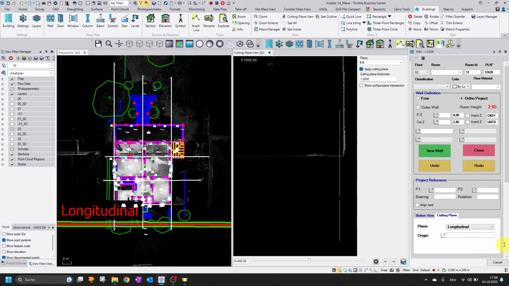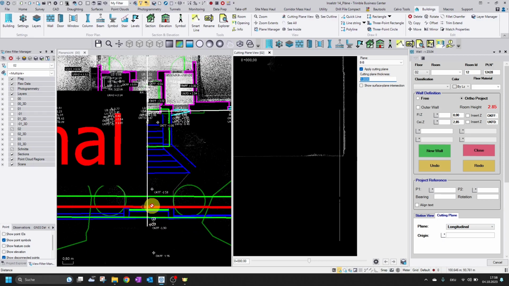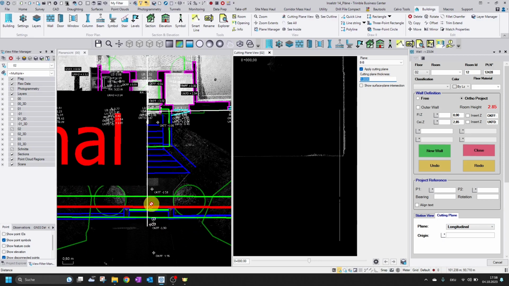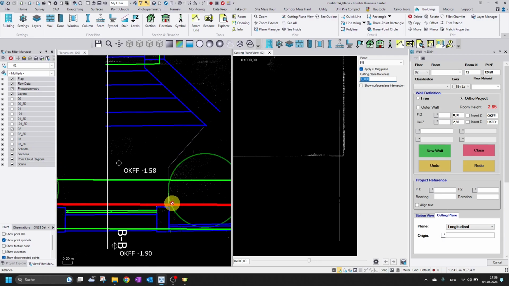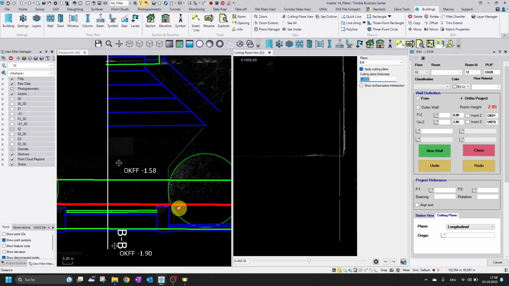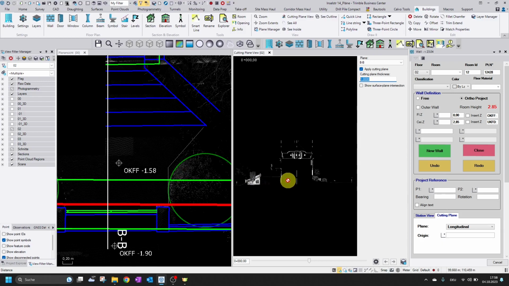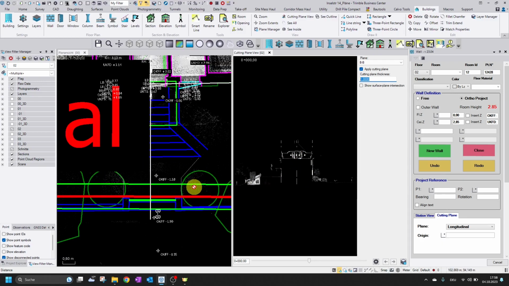So we can pick longitudinal. As soon as we pick one cutting plane from here, we see its position and also the current thickness. We see the position itself in red and also the thickness. In this case it's 1 meter, so it's 50 centimeters in each direction, so we can see exactly this cut here.